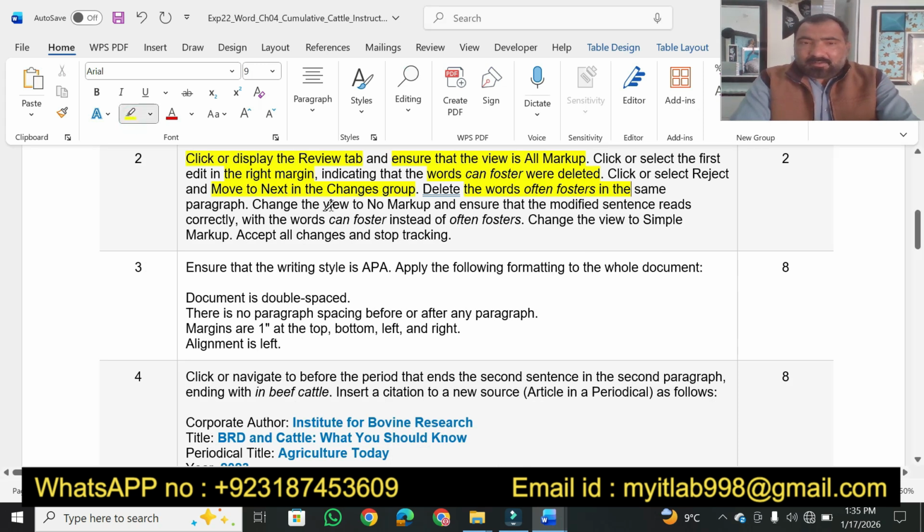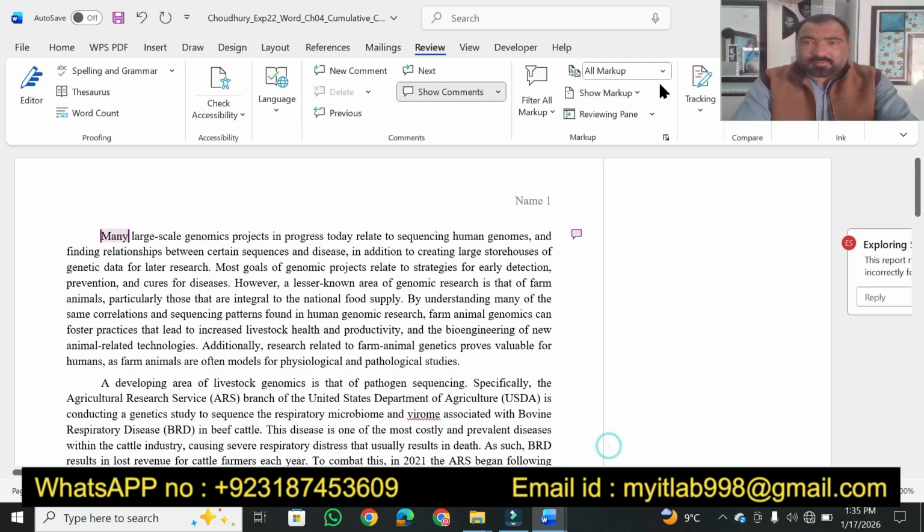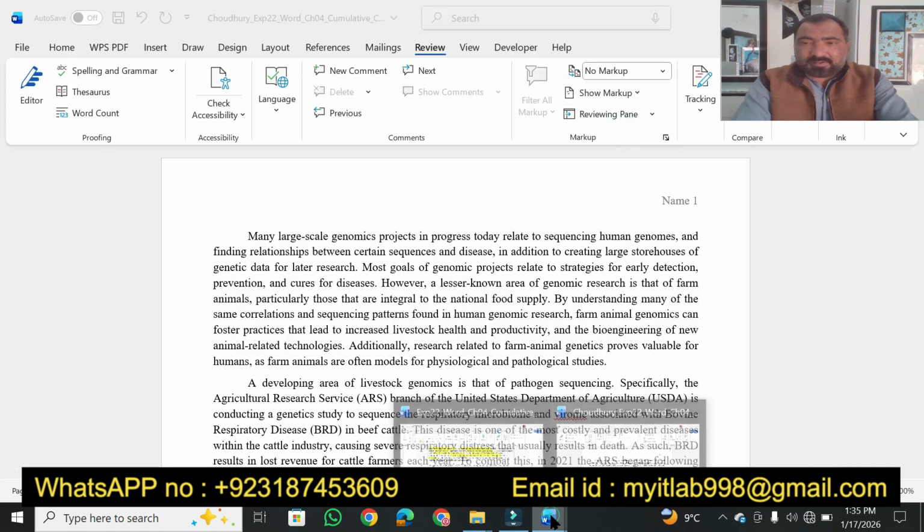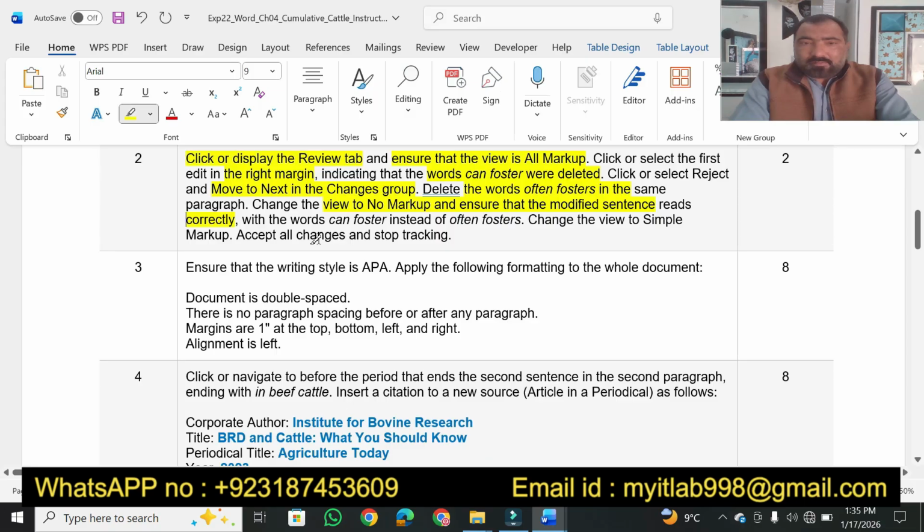Next, we have to change the view to No Markup and ensure that the modified sentence reads correctly. Now we have to view No Markup. Yes, with the words can foster inserted, often fosters. Change the view to Simple Markup.